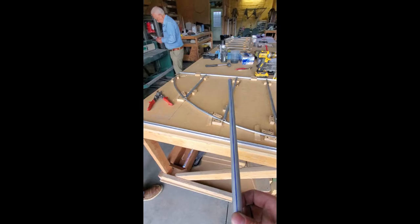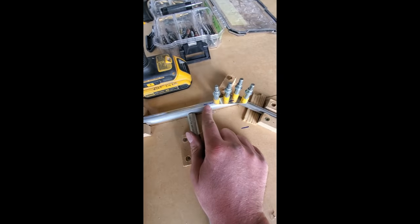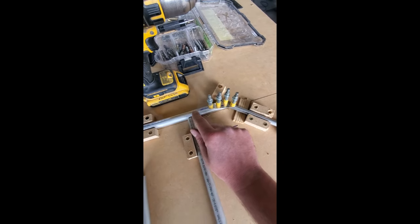So when you're marking your top dead center, that's how you do it. And top dead center is a good thing to do too, because especially here, we had this angle coming in on the tube. If this tube twisted, if we bumped it by accident, we would know that it got twisted, right? So that's the whole point of doing that.